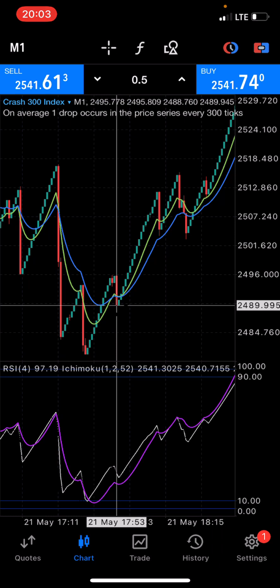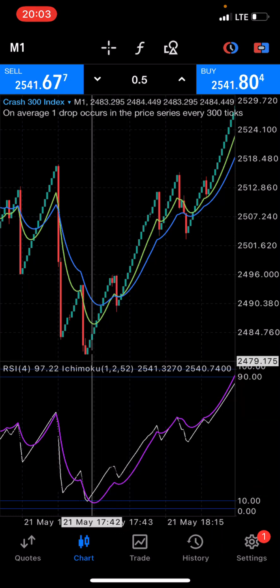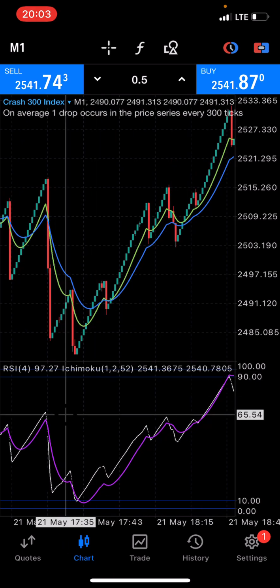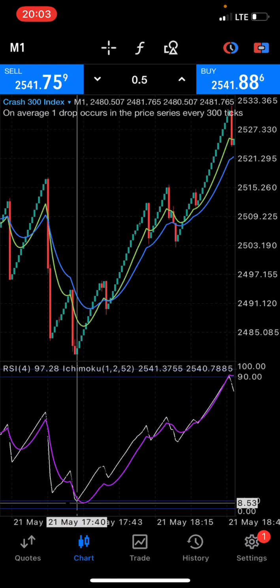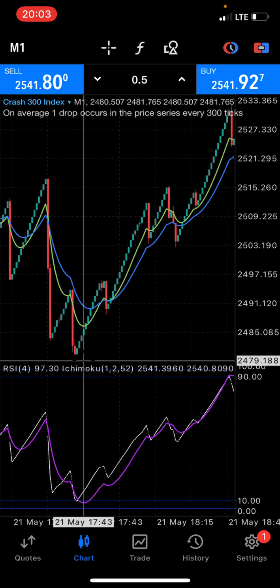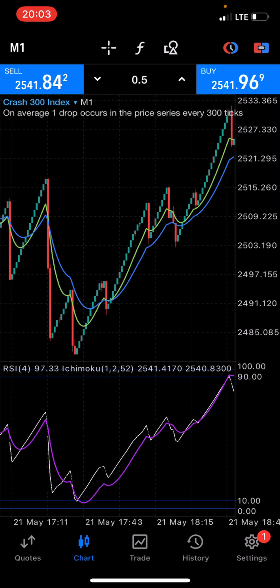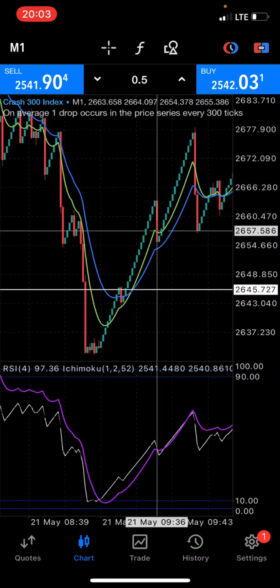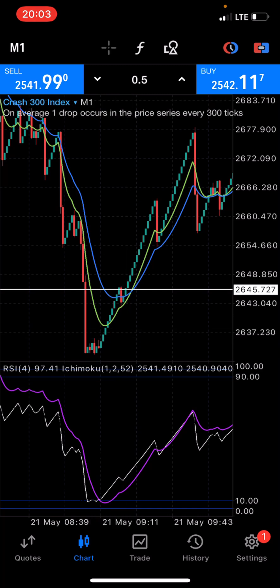So if you want to scalp, you've seen here, this is the present scalp that is going on, a buy. So if you want to scalp, you have to wait for the market to get to this oversold region, so that you can start going for your buy. Exactly what has been happening here, and the market has been buying. And if you have time to back test, you're gonna see the same thing happened here.